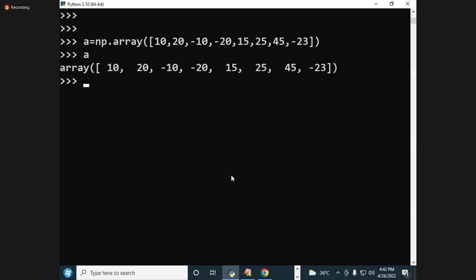What will the filter function do? Online students and offline students, can anybody answer? The filter function will filter out some elements by applying a function based on some condition. Filter object is equal to filter of function comma iterable object. The iterable object is a list, tuple, etc. The function can be either an anonymous function or a normal function. Already we did that kind of thing.